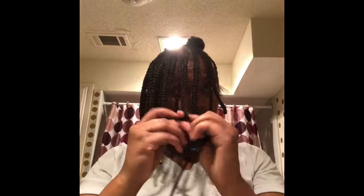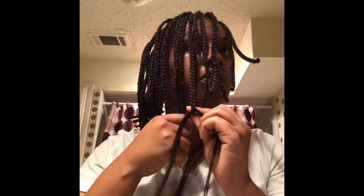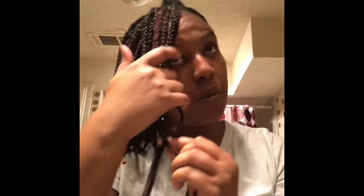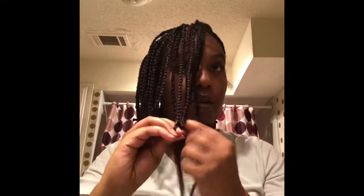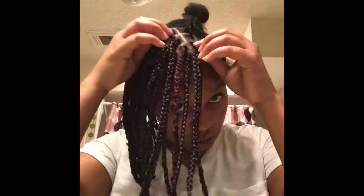Alright, so what I do is I braid down till I match up the front braids. And also, doing it with the rubber bands is a lot easier to keep them all the same length. I noticed when I was burning them, I tried burning them one by one. That made it even worse with the unevenness. And so I'm glad once I came to this rubber band method, I would probably do like five braids or so, or like a section or a row. And then I'll put the rubber bands on them all and then hold them all together in a group like this.